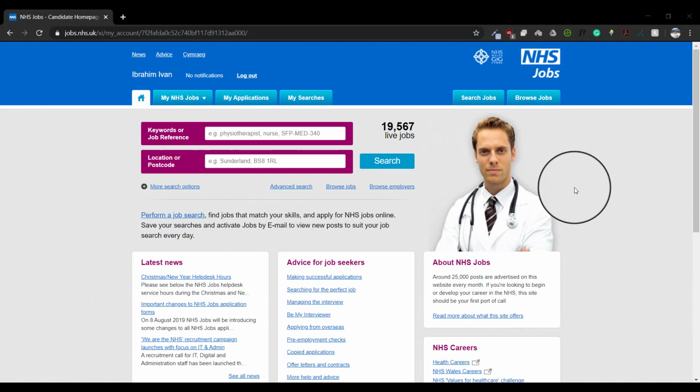Today's lesson is making an NHS jobs profile. It's a very crucial part of the whole process of applying for jobs. If you make a solid NHS jobs profile, that's basically the CV that the employer is looking at. So there is no particular CV you have to do. You just have to make a solid profile. That is your CV, and you can use the profile to apply for different jobs, using it as a skeleton.